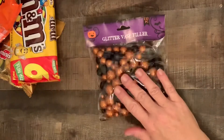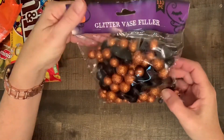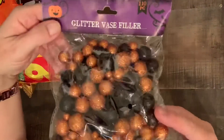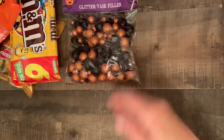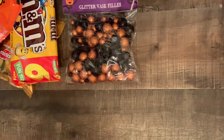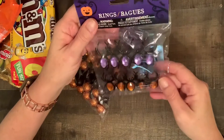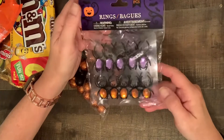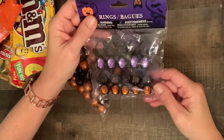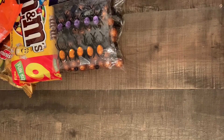I found some of these — now remember, I don't have a lot of Halloween stuff and I don't really plan on doing too much Halloween this year. But I did find these gold and black glitter vase fillers. They're just styrofoam balls painted with glitter. I figured if I do anything I can definitely use those, and if not they'll go on until next year or the year after. I did find the spider rings, but I can cut the ring off. I went to Target and they had big bags of spiders for like three bucks, but I didn't want a whole bag of spiders, so I got these for projects.